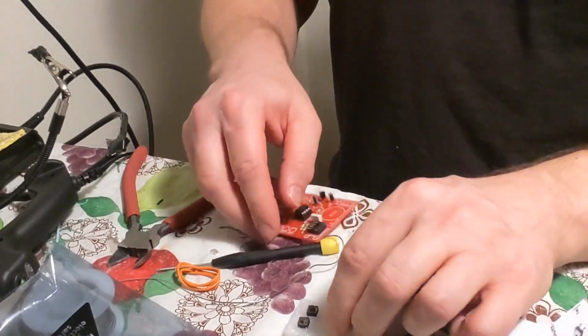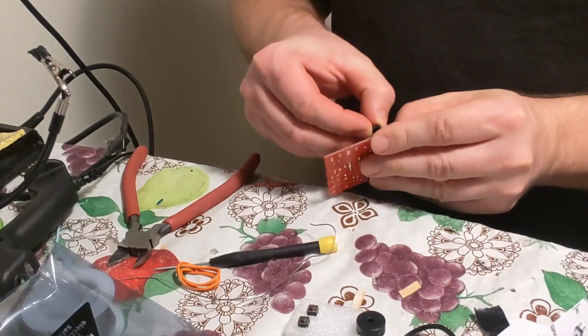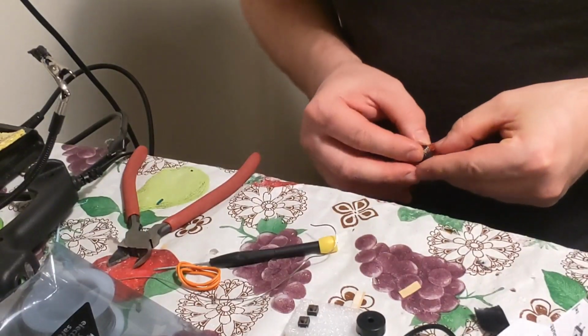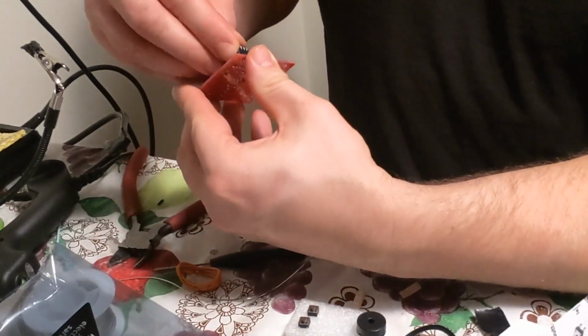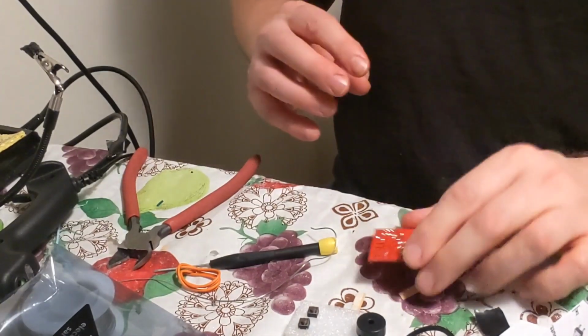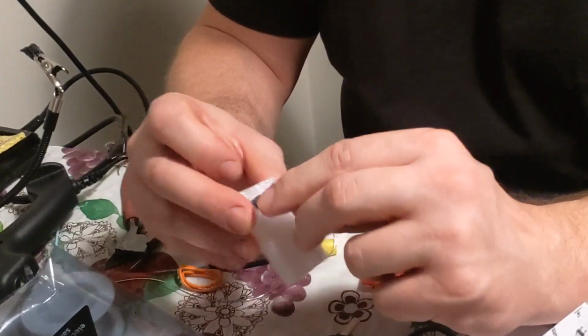And the same thing for this one. You just line it up, push it in, make sure the notch lines up with the other notch. It can be a pain sometimes to line it up. Okay, it's in there, it's snapped in, she's in there good. Press firmly. Okay, so on this, I don't use these. I just take these out.